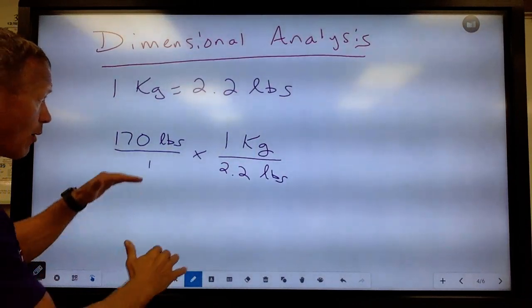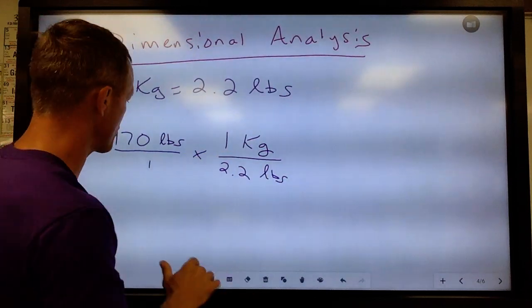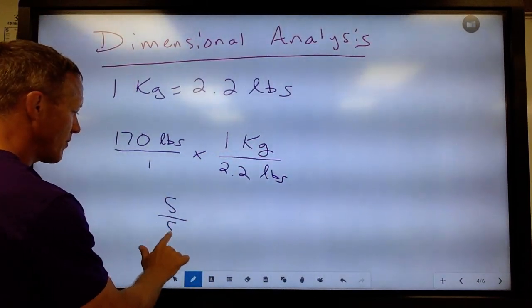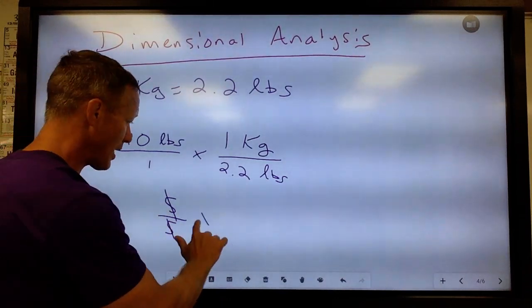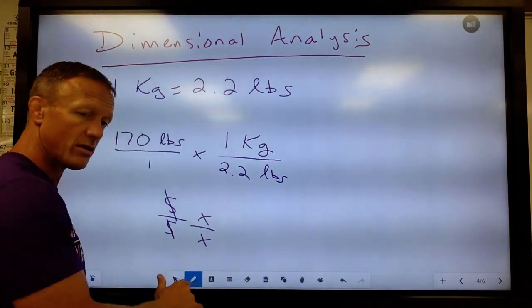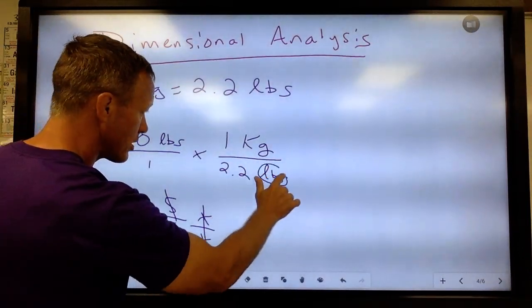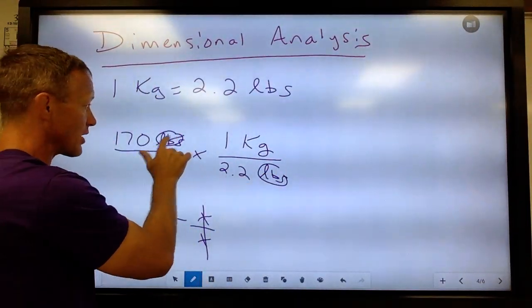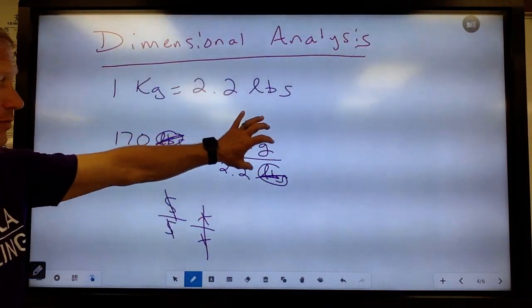Okay. I always want, this is like a large fraction. I'm not a big fan of fractions, but like a large fraction. So if we think about fractions, 5 divided by 5, those cancel, right? And it's just 1. X divided by X, two things divided by each other, cancel. That's just 1. Pounds, the labels cancel. It's the same label on top and bottom, those labels cancel. So I'm left with just kilograms, okay?